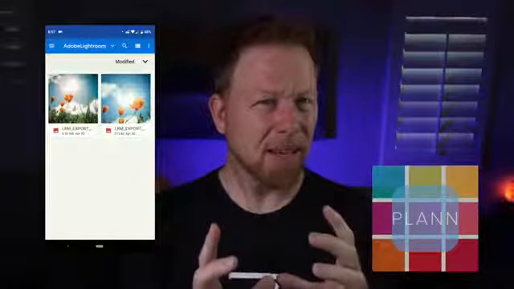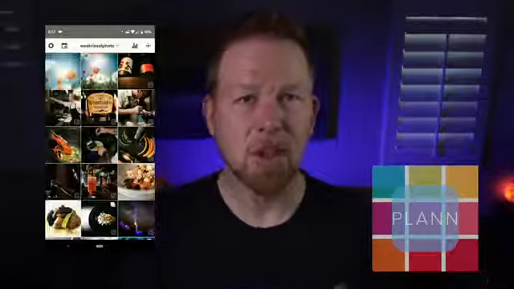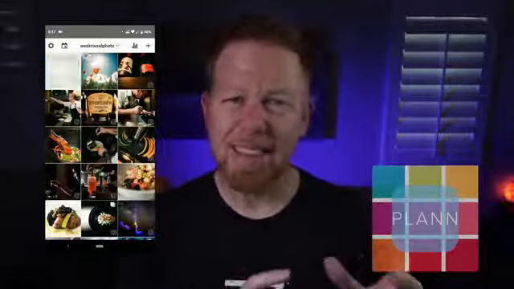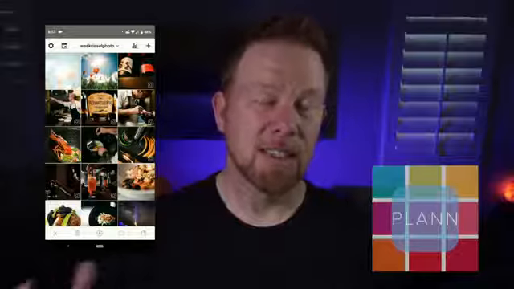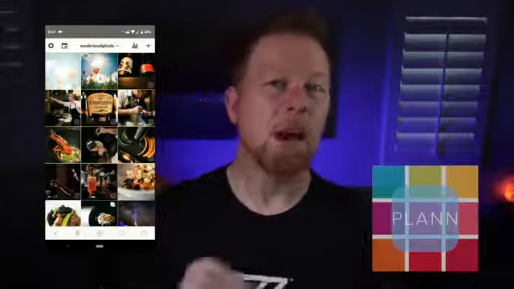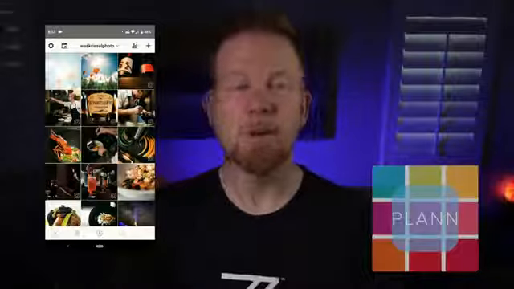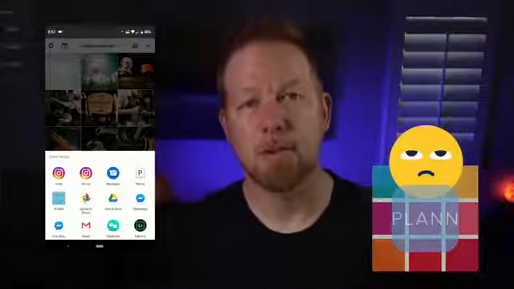A shutter button, which was confusing to me because I thought that would mean capture a picture, but the shutter button means to edit the image. And then there's a little comment bubble, which is to write your caption. And then there's a share icon. And that, again, like the Plan app, means that you copy and paste and it opens Instagram from there and then you put it in. Again, not the streamlined workflow that I was looking for.